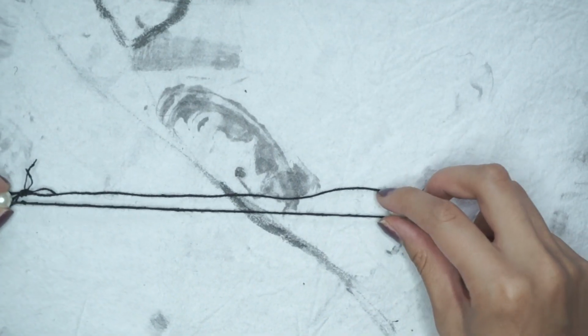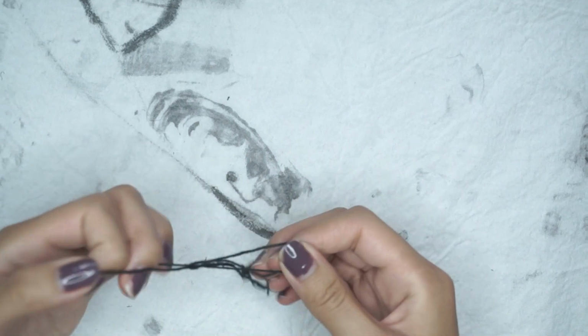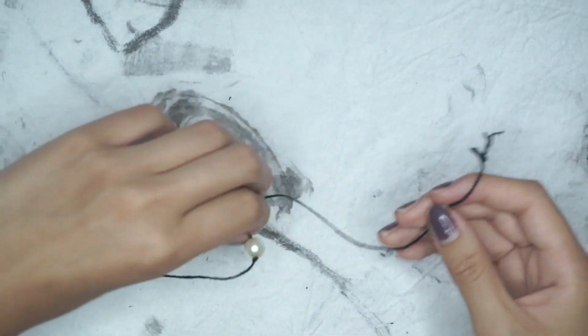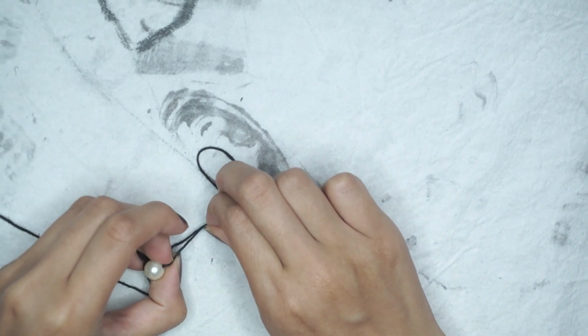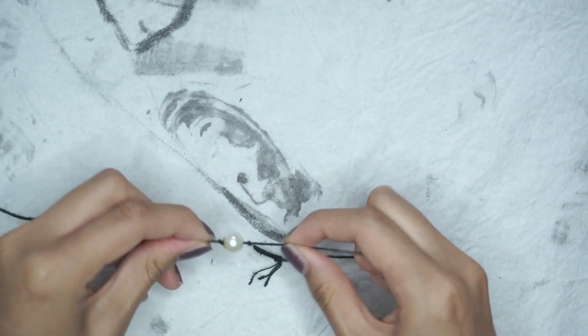So next, just go ahead and lay your necklace down and center your pearl, and you're just going to tie 2 knots so that the pearl is in between those 2 knots, and this way it'll lock that pearl into place, and you basically are now done.